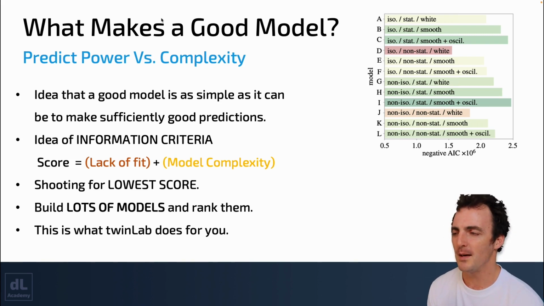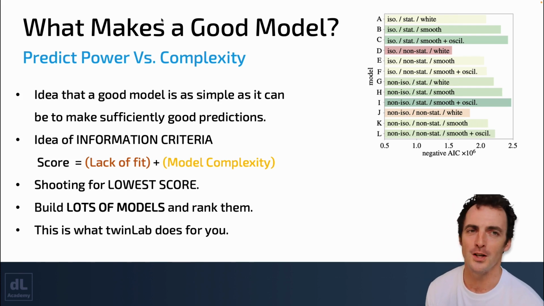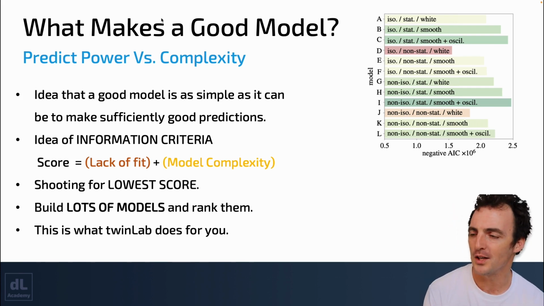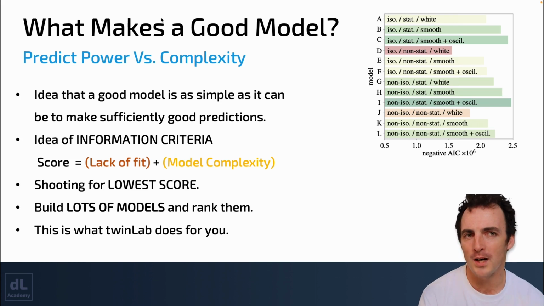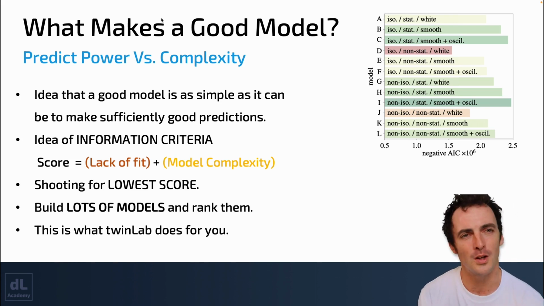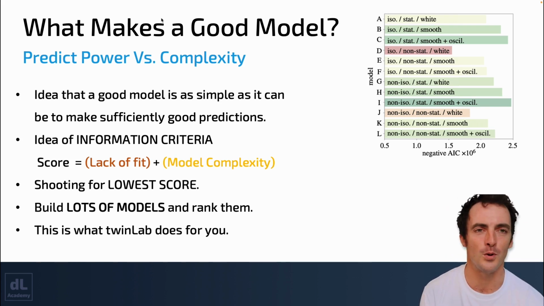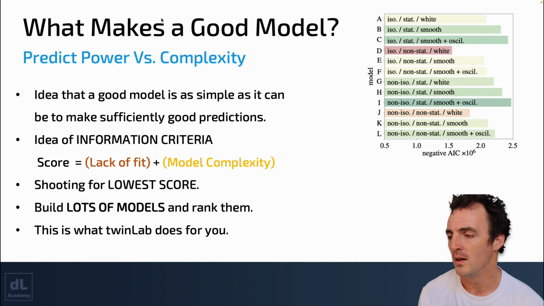It's generally accepted, for me, that a good model is as simple as it can be to be sufficiently accurate for your application. And the thing is, sufficiently accurate depends, right? If you require millimeter accuracy in a problem or meter accuracy, then that should drive what you believe is good enough. So I can't give a number for what's good enough, 1%, 2%. It really depends on the application.